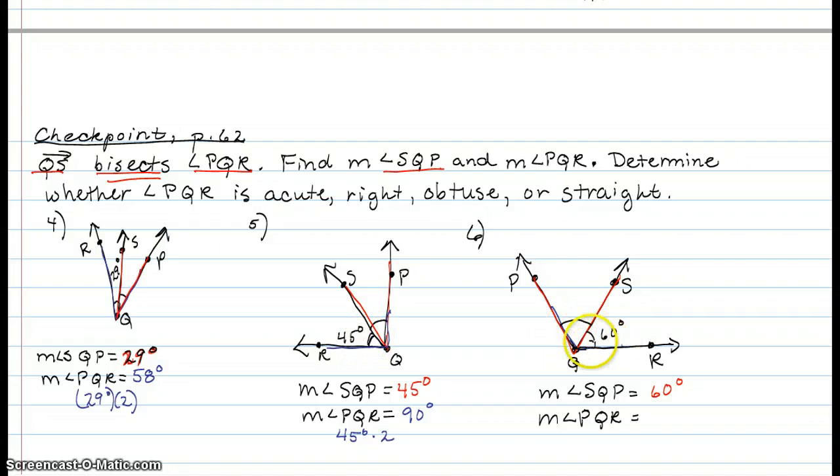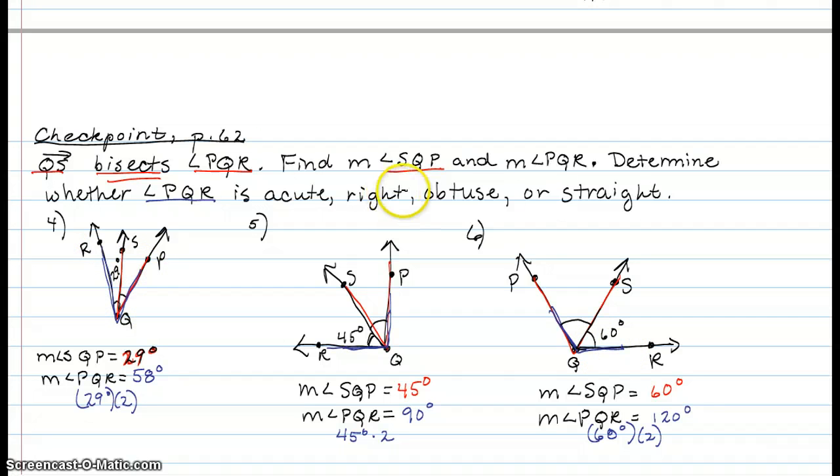Coming over here, we have 60 degrees twice, which is 120 degrees. So 60 degrees 2 times, it's going to be 120 degrees. Now, it asks you whether PQR, that was the big angle, the one that's in blue, and go back over it again if you can't see it. So PQR is that big angle.